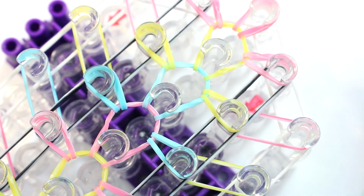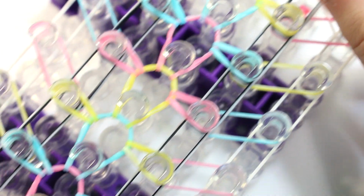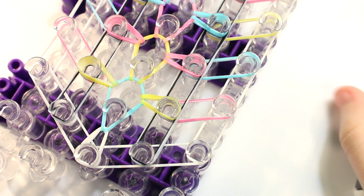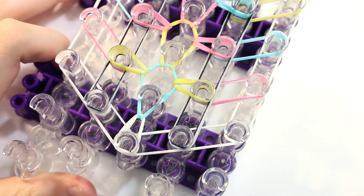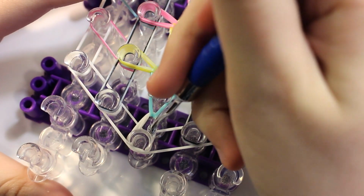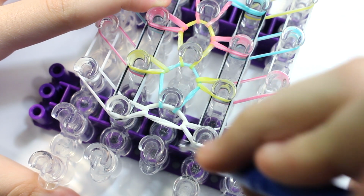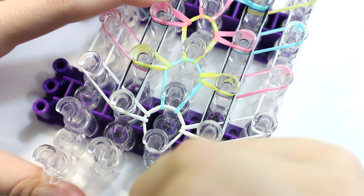So like that, lots of twisted bands, but this is just what my loom will look like right now that I have done the first step in the hooking process. Next, I'm going to grab my hook again and go inside the cat band. And just loop out these two border bands. And if the cat band falls off, that's okay.